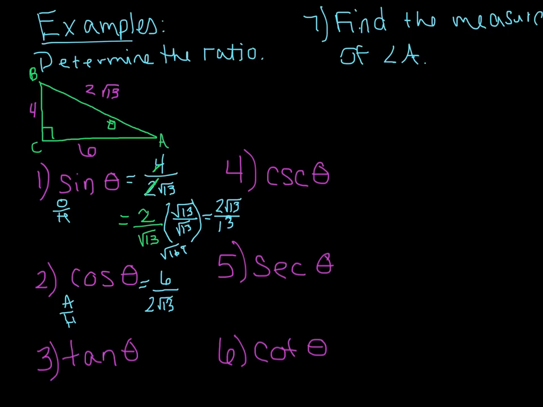So, like before, my 6 and my 2 are going to cancel. So I get 3 over radical 13. And then I have to rationalize my denominator. So radical 13 divided by radical 13. And I get 3 times radical 13 is 3 radical 13. And radical 13 times radical 13 just ends up being 13. And 3 and 13 don't reduce anymore, so that's your answer.